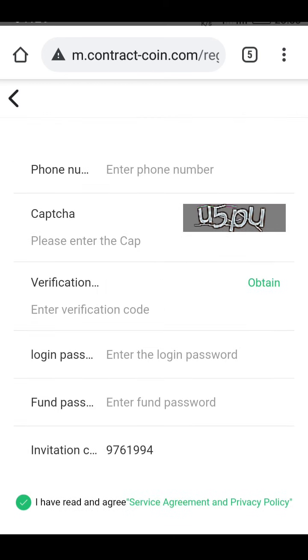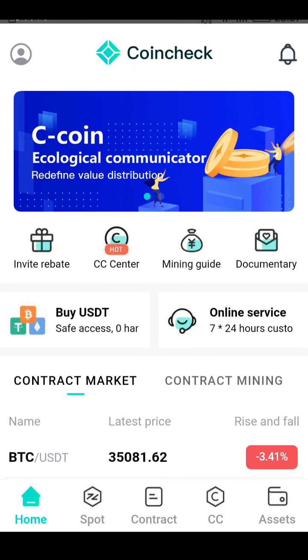So I'm gonna hop into my dashboard right now to walk you guys through how you can actually use this platform to make a whole bunch of money, right? If you look closely on my screen right now, you see the app right here, COINCHECK. So go ahead and click on your app after downloading. That's where I'm gonna log into my account so that you guys will see a whole bunch of things about this platform. Once you open your app and log into your account, this is the first interface you're gonna see. You're gonna be receiving 10 USDT for free, right? Just for joining the platform.